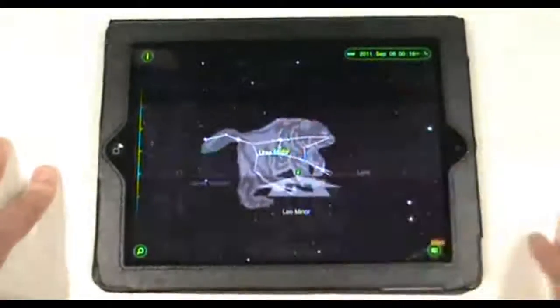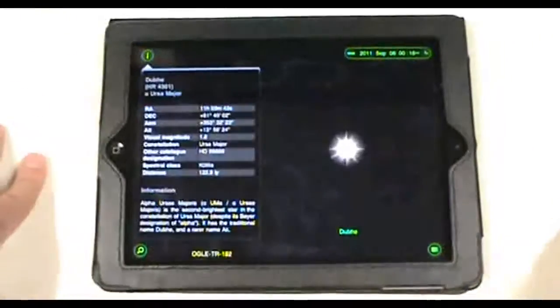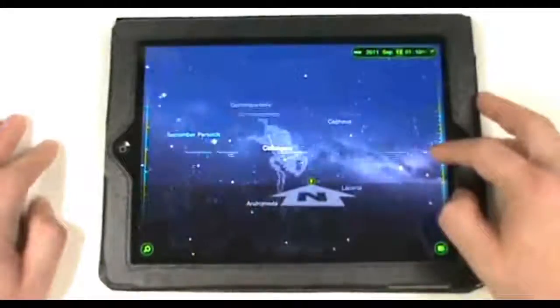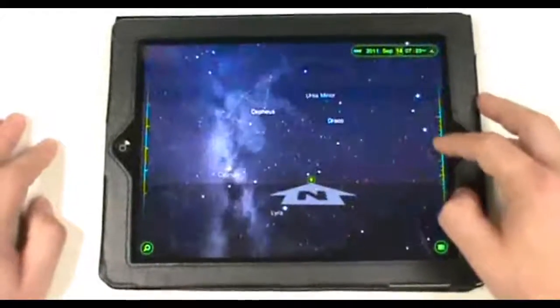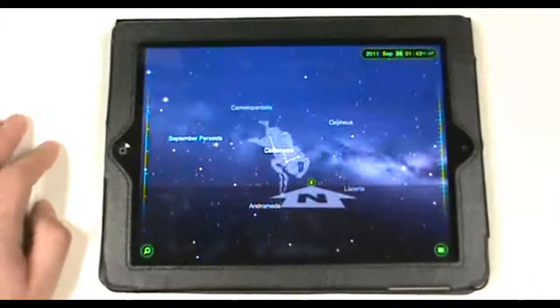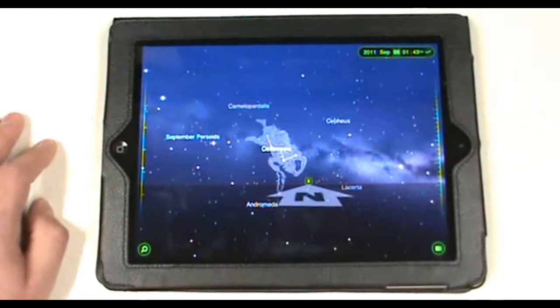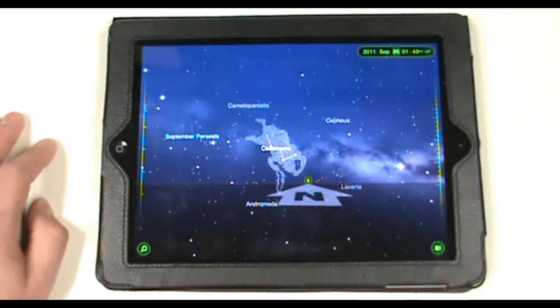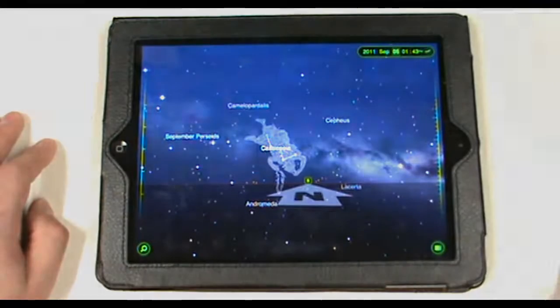You can select an object and press the Information tab to learn more about it, or use the Time feature in the top right corner to view the night at a different time or date. Holding the tablet in front of you and looking up at the sky will allow the tablet to function like a telescope, displaying the stars and planets in real time.